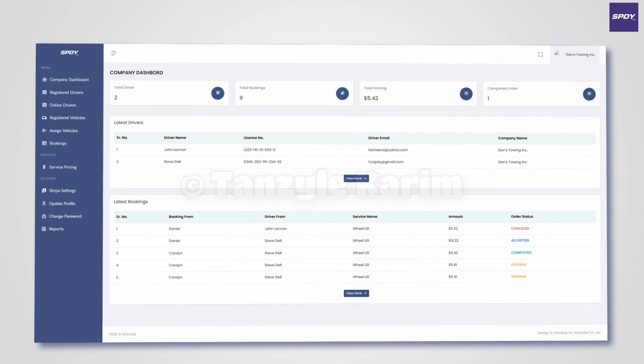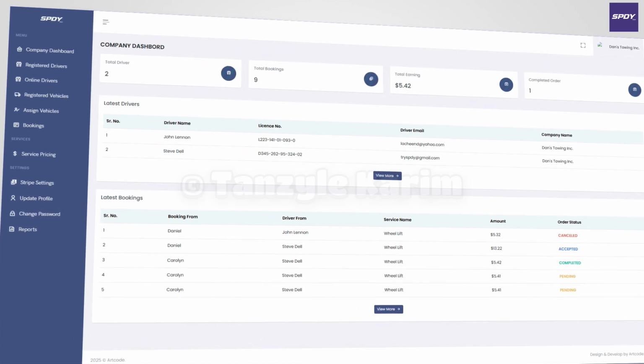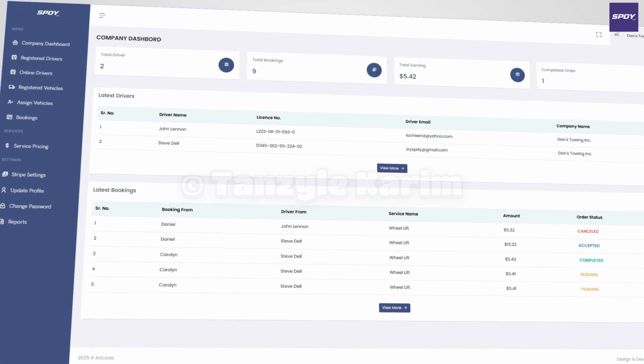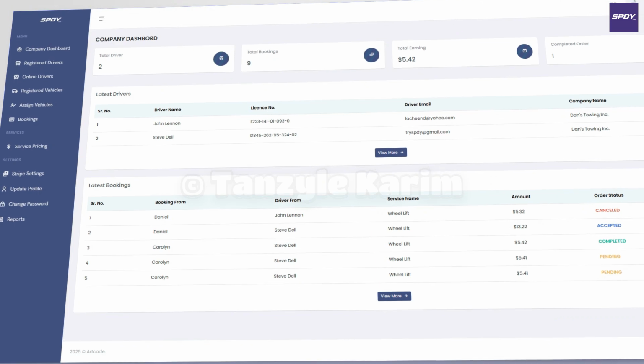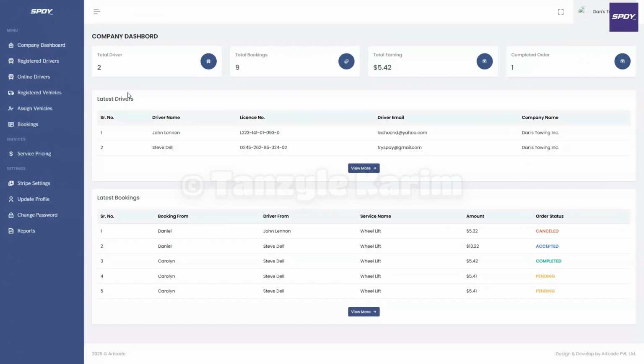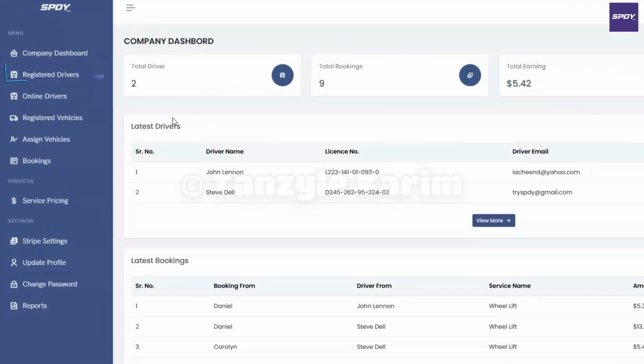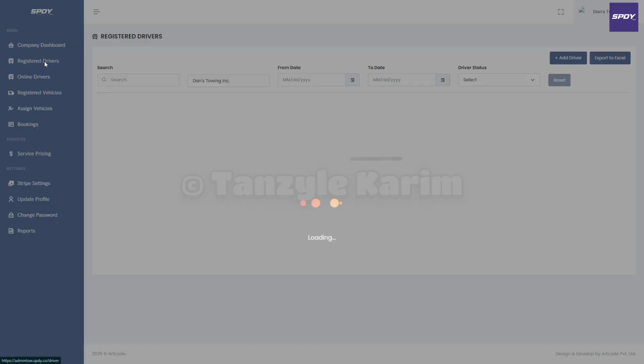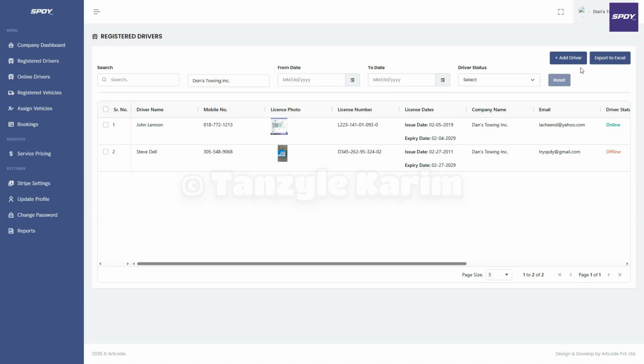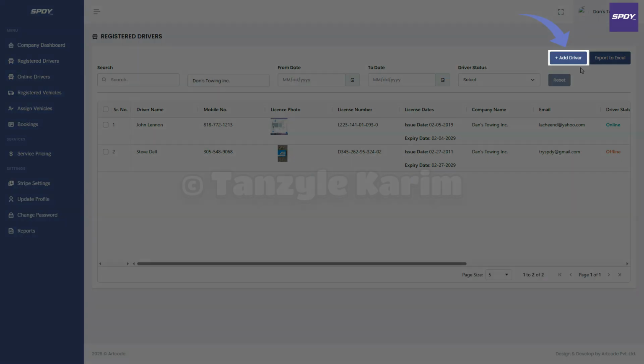Once the owner is on the owner admin panel, they have to add their driver employees, including themselves, if they want to drive, to the portal. First, they have to click on the Registered Drivers button on the left column. Second, they have to click on the Add Driver button on the upper right side.